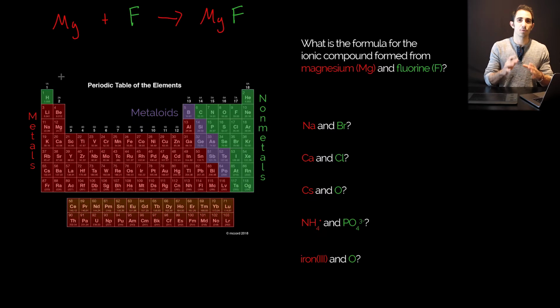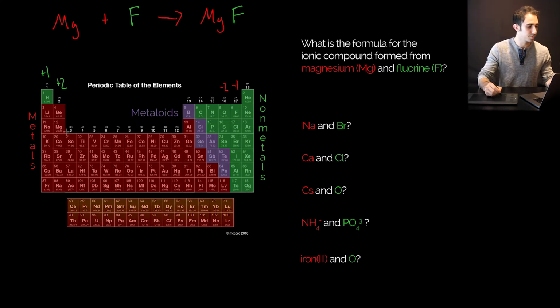Well, I'm going to give you a nice quick rule to make sure that you know exactly what the charge is. So for anything in 1A, the cation form is going to be +1. Anything in 2A is going to be +2. Now, I'm going to skip all the way to the nonmetal side, and I'm going to go to 7A, and that is going to be 1 electron shy of the noble gas. So in order to get to that noble gas configuration, you're going to add an electron. That's going to create a -1 charge. And then for 6A, it's going to be -2. And that's going to help us with all of these problems today.